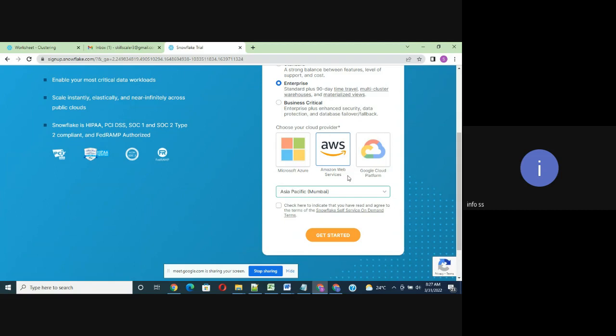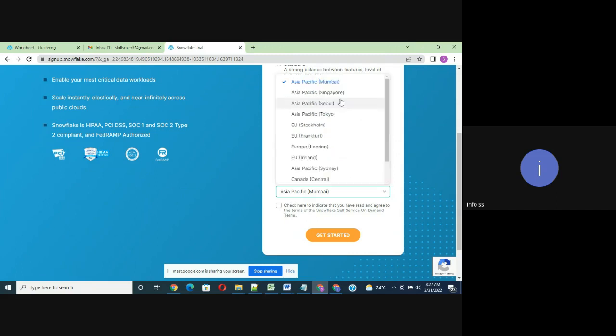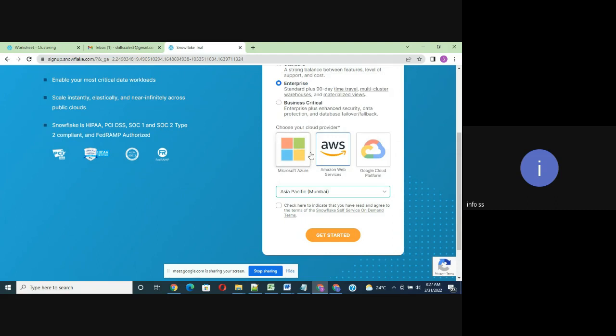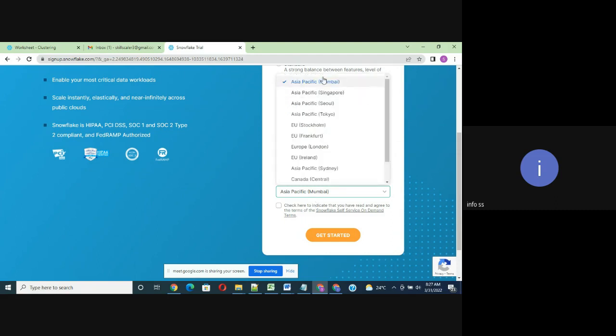Okay. Let's start with creating an account and then creating a virtual warehouse, all those things. So you can select the region. That is, this particular cloud, say AWS, maintains its data centers in different regions throughout the world. If your client is a US client, they'll select any US region, say US East, Ohio, or Oregon.